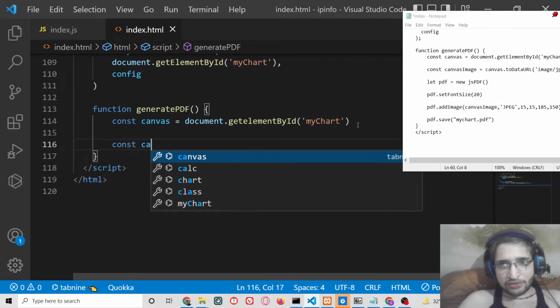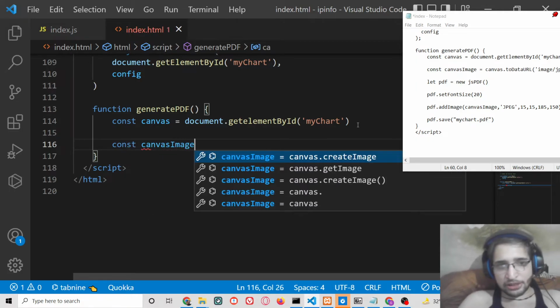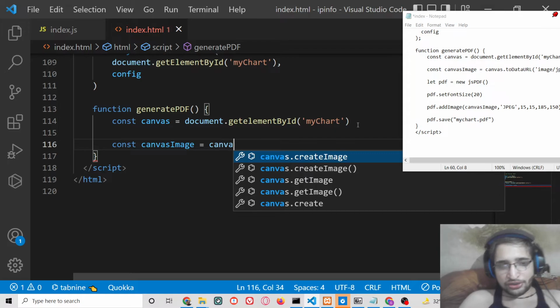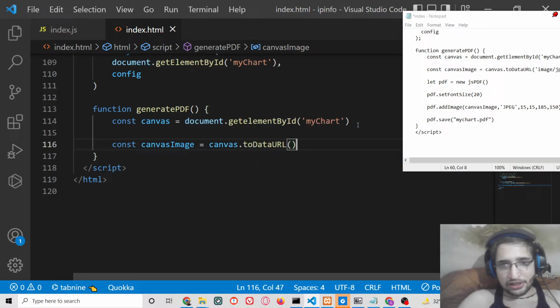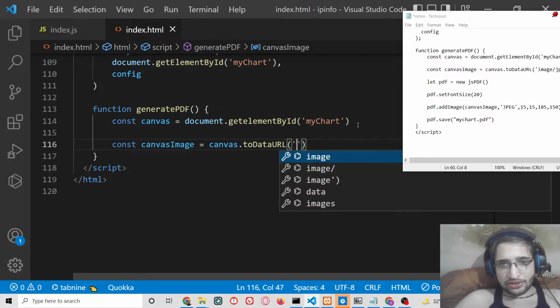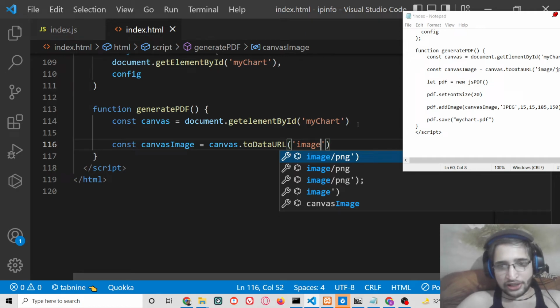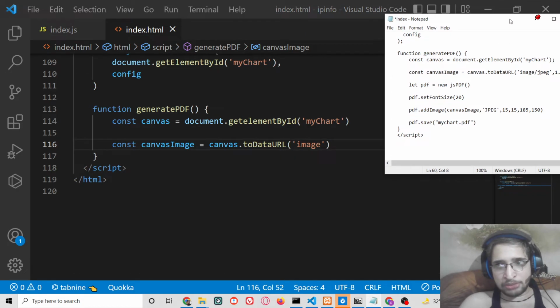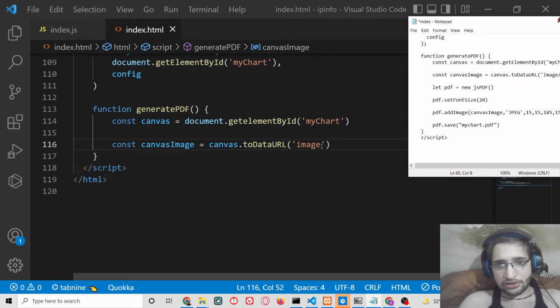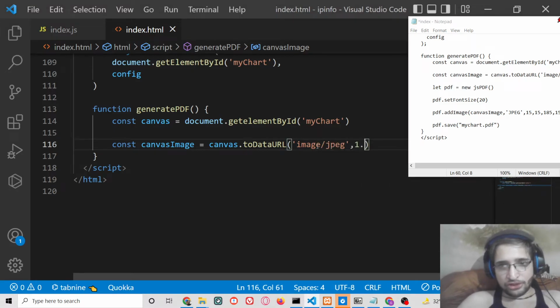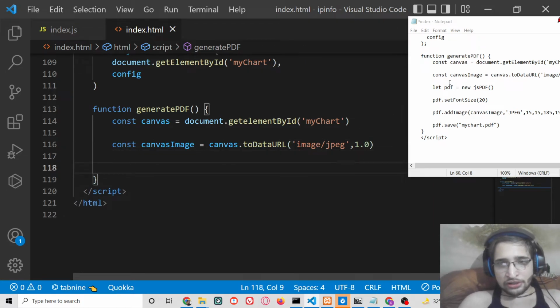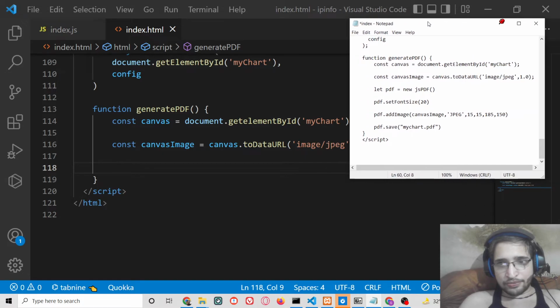So after getting this value, guys, we need to convert this to a base 64 value. So for doing this, we can simply declare a variable canvasImage. So we can use our old method, which will be toDataURL. So basically this converts the actual canvas to a base 64 code. So you can either convert to PNG image or JPG image. I will convert this to a JPG image, comma 1.0. This is the quality. So we will give 1.0 quality here.